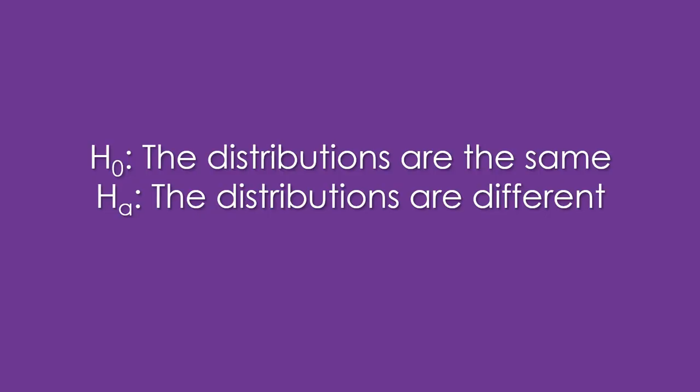The chi-square test, of course, is a hypothesis test, and we always must state our null and our alternative. Here, the null is always that the distributions are the same. The theoretical, the planned distribution is the same as what I'm going to measure. The alternative is that the distributions are different. Either one of those can be the claim. Let's go ahead and look at Excel.